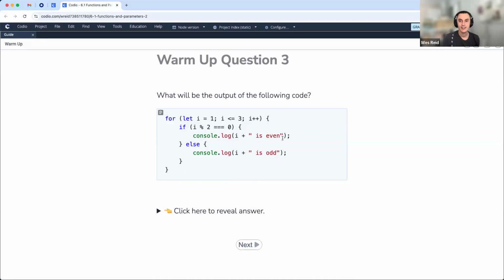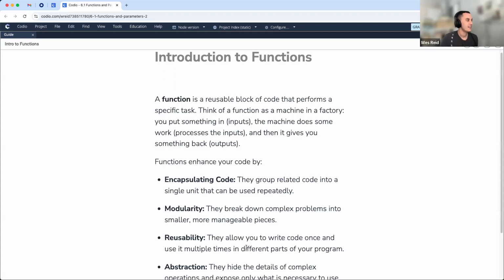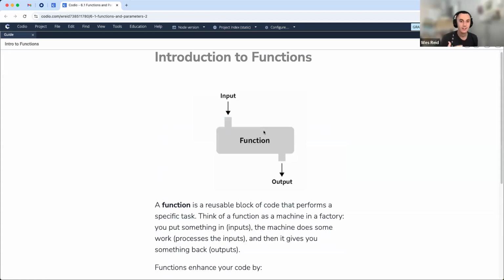Excellent, y'all. I do have to call out, we've come a far way from just barely being able to type console.log, right? We're now adding in our console log statements. We have conditionals running. We have for loops running. And this is feeling even just kind of moderately good. Please take that as a win. This is a lot of content to learn, and it's certainly quite tricky. So well done, y'all.